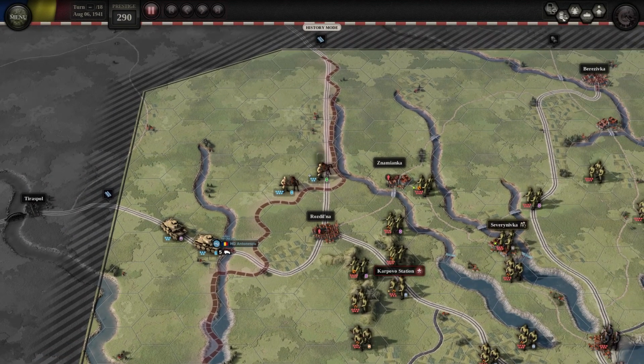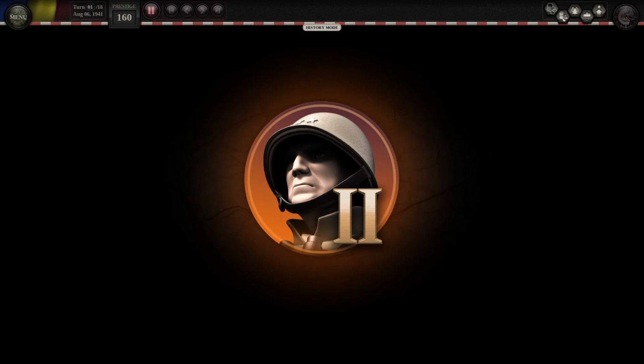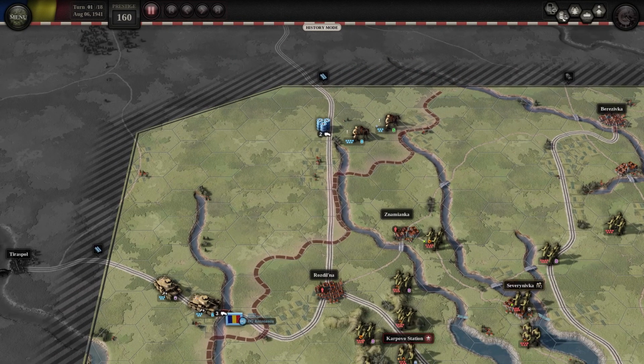Well, as you know, I've already published an Odessa video. However, it's not on hard, it's on classic. It's just the older version of my exploits in Unity of Command 2 Barbarossa DLC, and like I said this so many times, I can do it like a tongue twister.